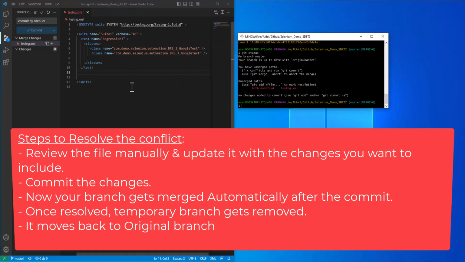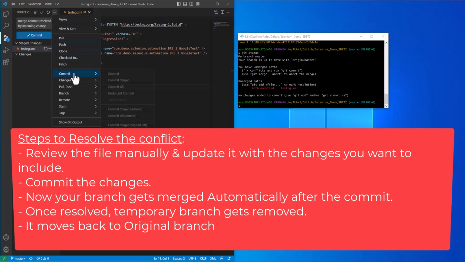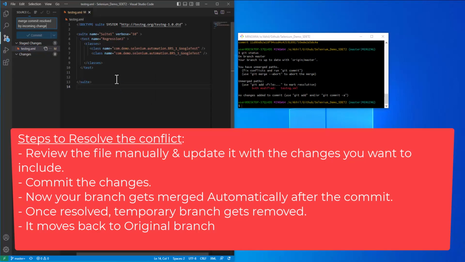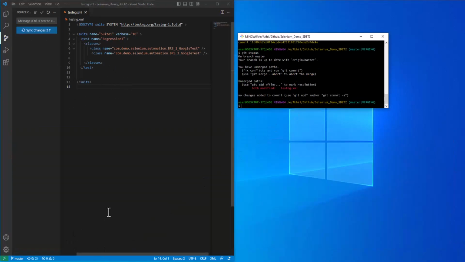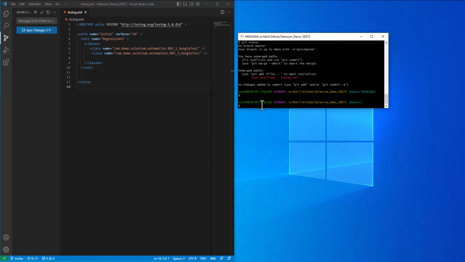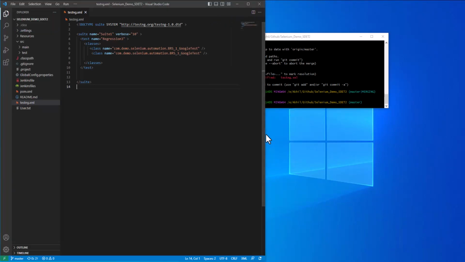Once we accept the changes and make a commit, the issue will get resolved and the merge conflict will be resolved. Let's try to make a commit. Now we need to stage the changes, so let's add this first. Now it is in the staged changes and we have already provided a comment, so let's just provide this comment and make a commit. Now once this is done, the merge conflict is resolved, and here you can see at the bottom the branch is already updated. Let's check the branch here. See, the branch got updated automatically. So the temporary branch got removed, and this is the original branch where we were trying to merge the other branch. And this is how you resolve the merge conflicts.